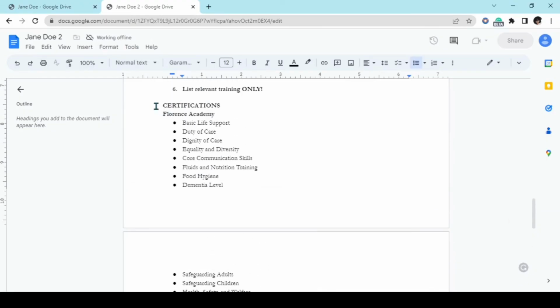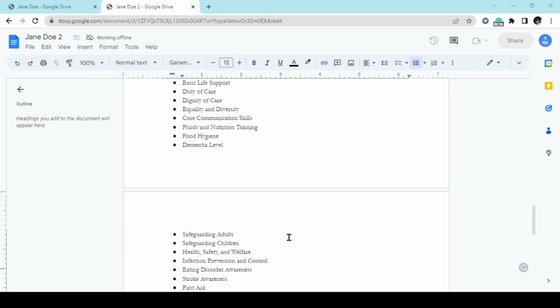You need to invest in certifications. So even if you don't have experience in caregiving, when a recruiter sees that you have relevant certifications, they will know you are invested in this career path and you're taking this seriously. You can see that this is the end of this CV. Don't include references available on request, except it's a specific requirement from the recruiter. Else, you will just be wasting space.